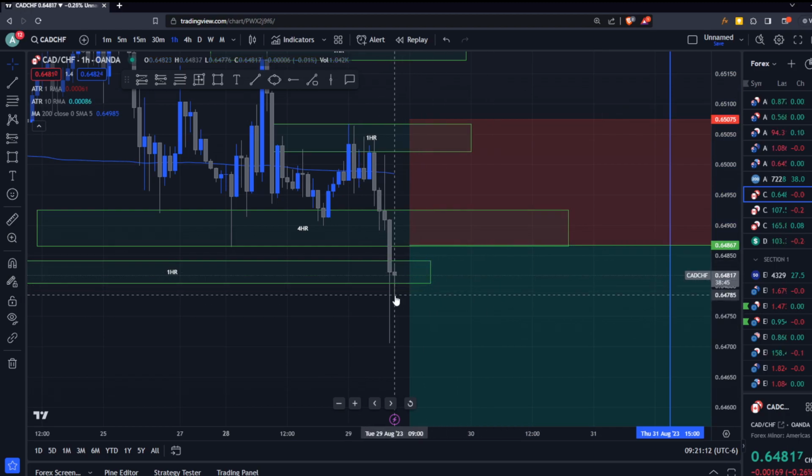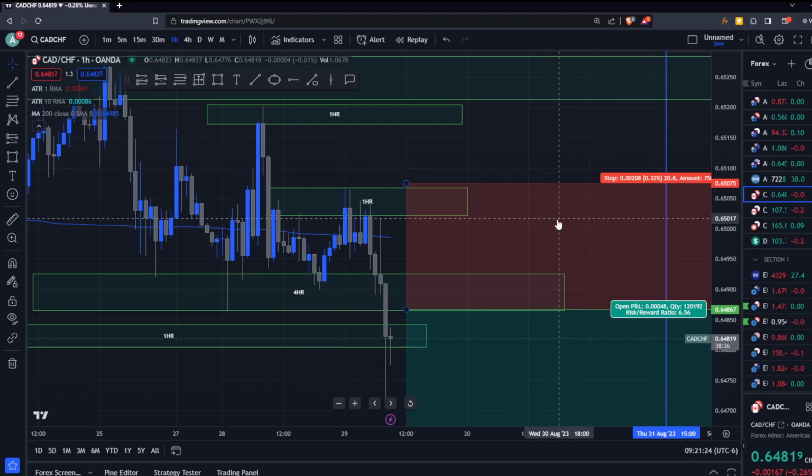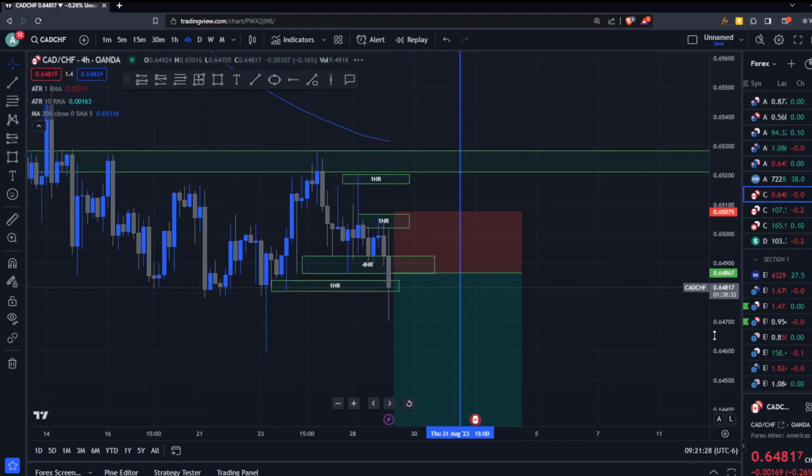So I'll keep my entry still up here at this liquidity area, because I think that even if this candle breaks this zone, I think it'll be a pretty small candle, and because you have so much wickage here, it might still pull up a little bit and get us in the trade at the best price possible. So looking at about 6.5 risk to reward on this trade.